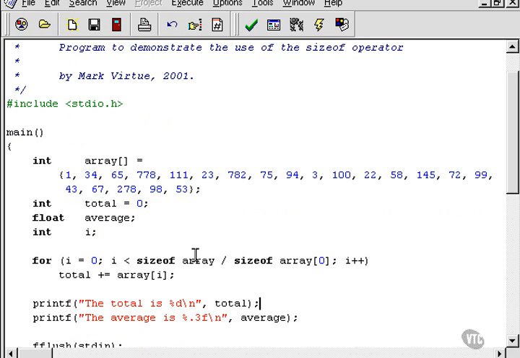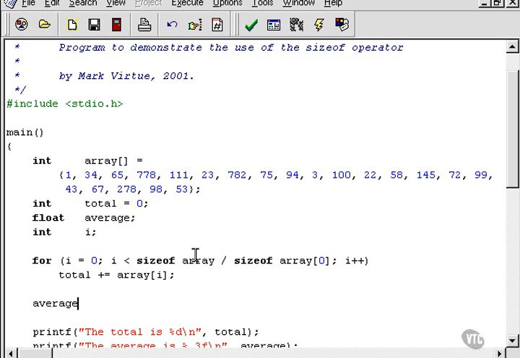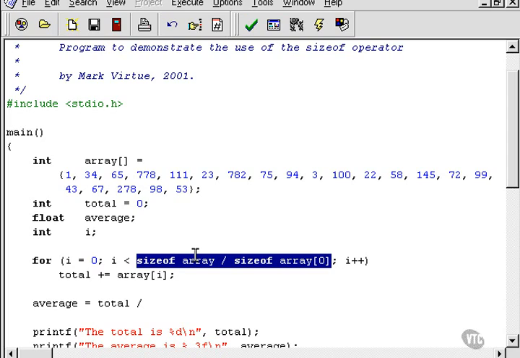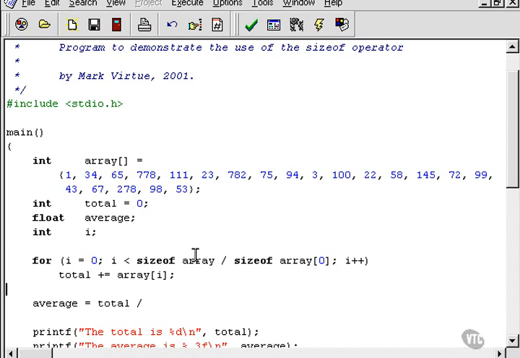So then we can say the total is that, and the average is, well, what's the average? Let's work out the average. Average equals the total divided by the number of elements. So that's obviously this. Copy and paste. Now, got to make sure the brackets are right here, because I could divide by the size of the array, and then I could divide again by the size of one element of the array, and I don't want to do that, so I'll put brackets around that to make sure that that works.